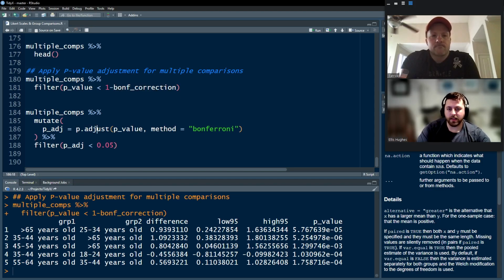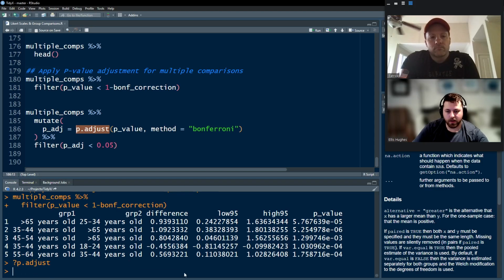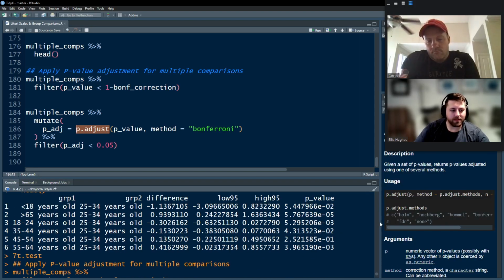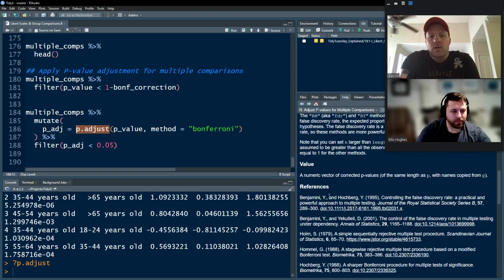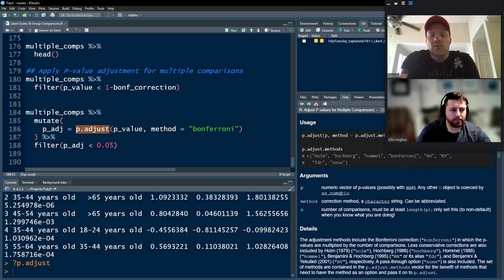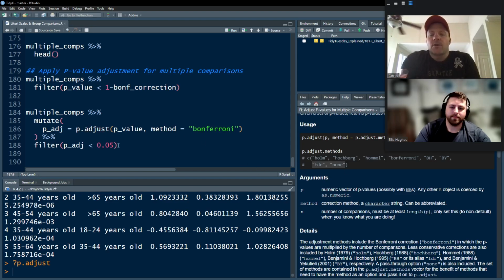And the way this is baked into R, at least, is there's this handy dandy function called p.adjust, which you feed the vector of your p-values and you say, hey, adjust this by some sort of method. R comes baked in with a whole mess of different adjustment methods. So Holm, Hochberg, Hommel, Bonferroni, which is the one we're using here. Benjamini and Hochberg, I believe, is that one. BY is Benjamini and Yekutieli, I think. And there are different Hochberg ones as well.